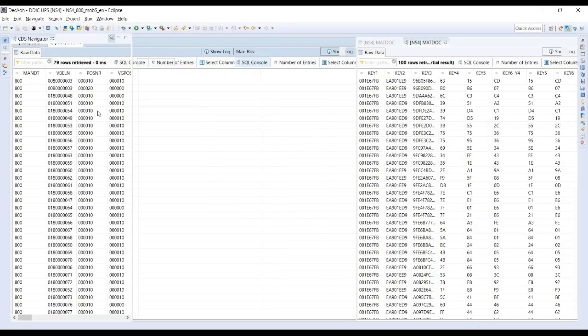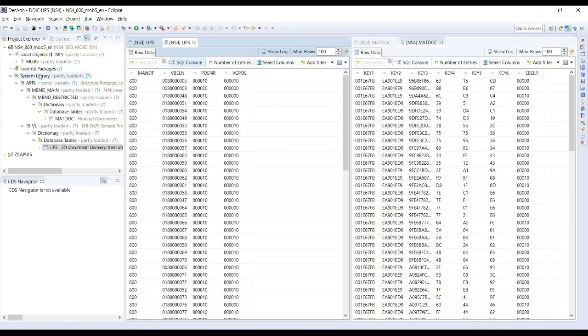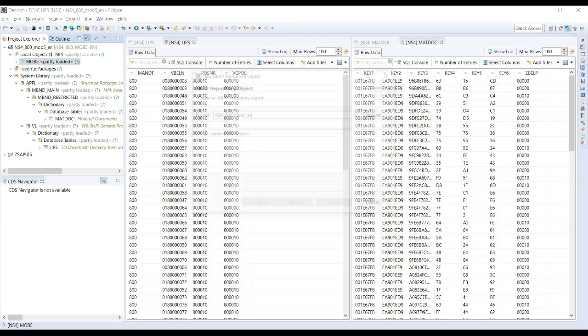So I go back to the Project Explorer. And here I would like to create a new CDS view in my local objects by giving the columns from these tables. So let's go for new and choose ABAP repository object.